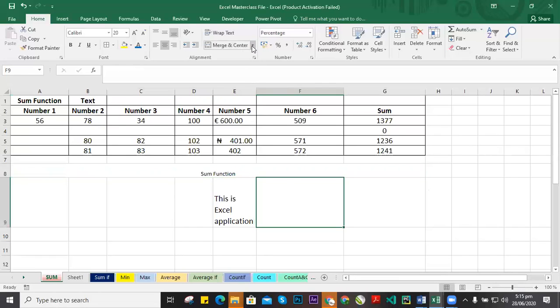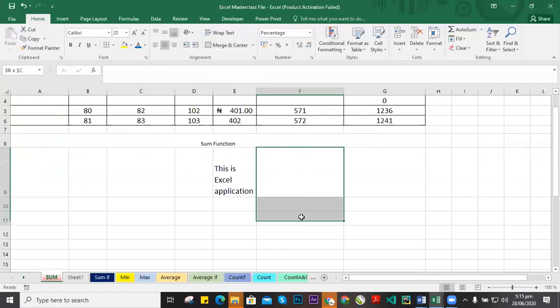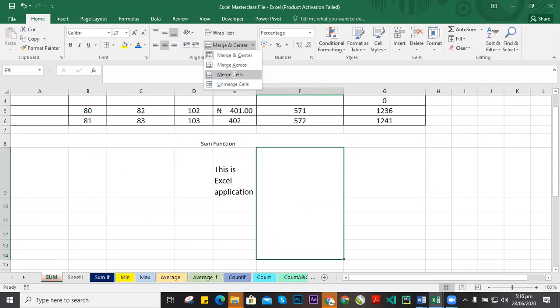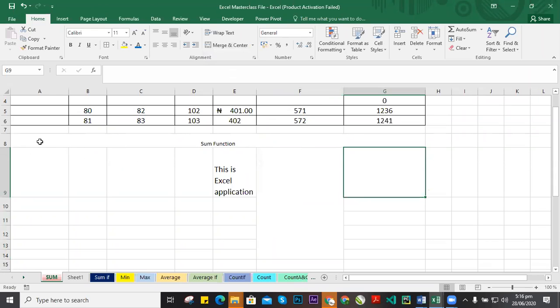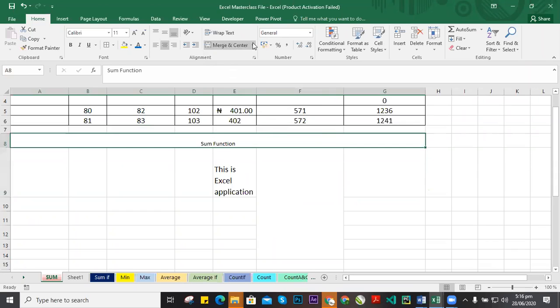Then merge cells is, you could select cells vertically and do merge cells. If you want to select a column of cells and merge them together, use merge cells. But if you want to merge a row of cells, you use merge across.